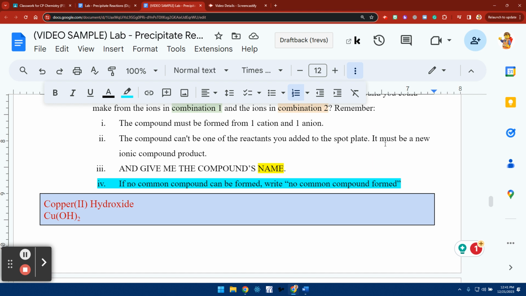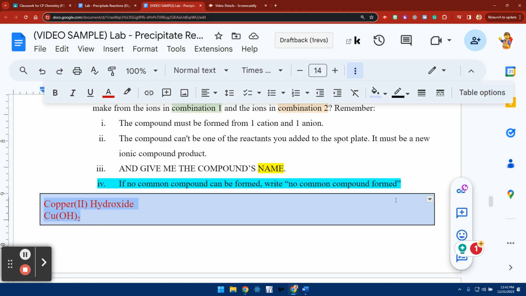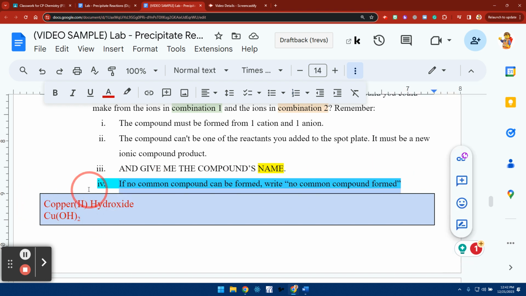And this happens in chemistry. Think about salt and sugar. They are both white translucent crystals, but they are very, very different things. So maybe the two red substances you produced were both red, but were different things. The two yellow substances, maybe they were both yellow, but they were actually different things. So of the four different combinations, if you pick the three that have a matching compound, then good. But if you pick the fourth one that does not have a matching compound, you have to say no common compound formed. Only one of the four does not form a matching compound.